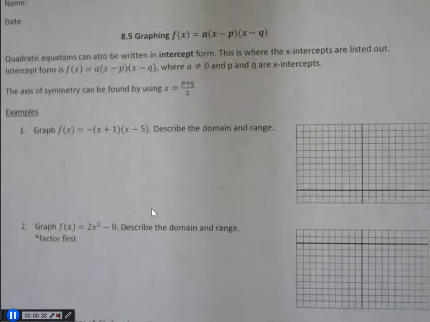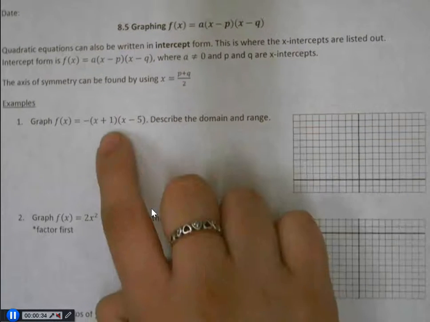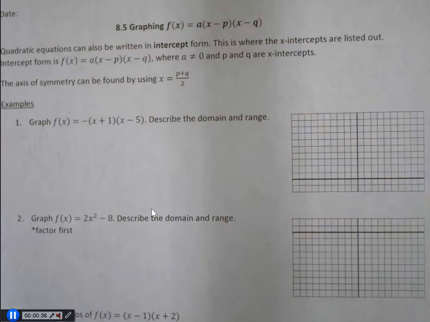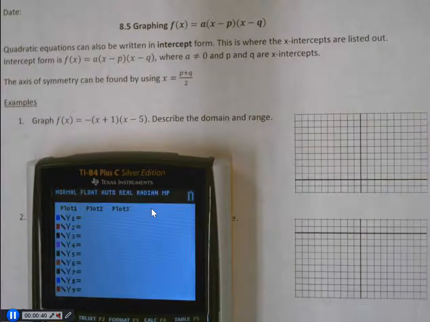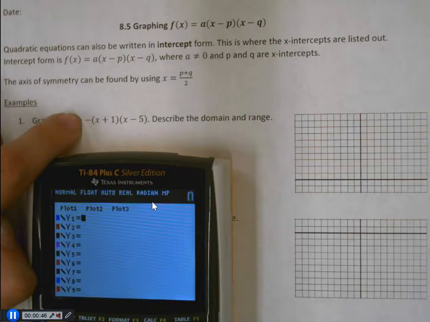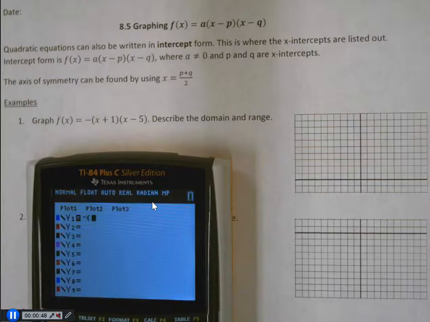Okay, so if I take a look at this, notice it's in parentheses. I can graph this on the calculator just as it's given to me. So if I go to y equals, I want to clear out any equation that's already there. The negative out front, I want to be sure to use the white negative on the bottom of the calculator, because if I do minus, the calculator reads it weird.